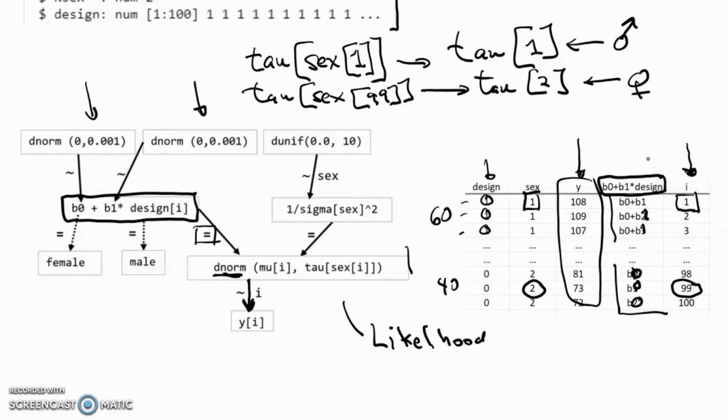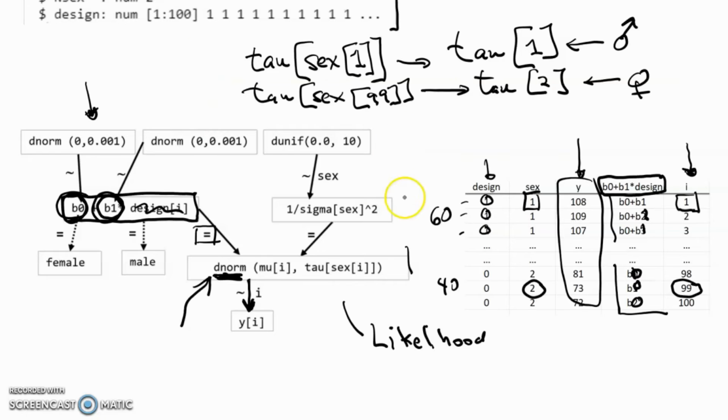So essentially what we've done is we've reparameterized our normal distribution. So it's now got as its parameters what? Well, design is fixed. So it's got these two new parameters, B0 and B1, that we are trying to estimate. So we need priors for B0 and B1, and we're going to specify relatively flat priors for them.